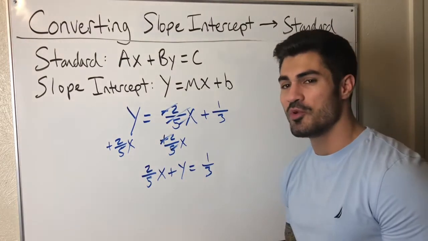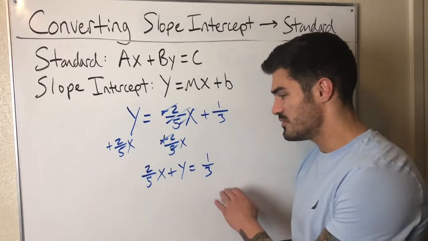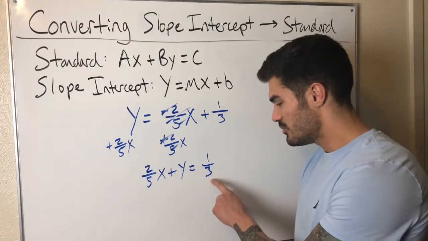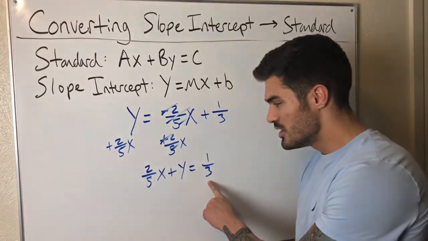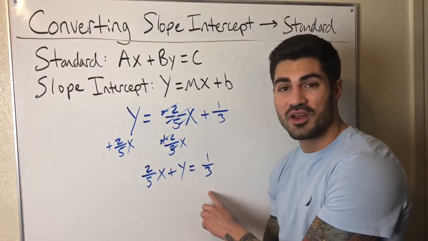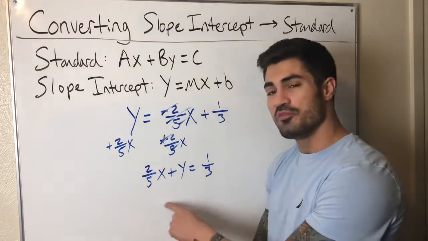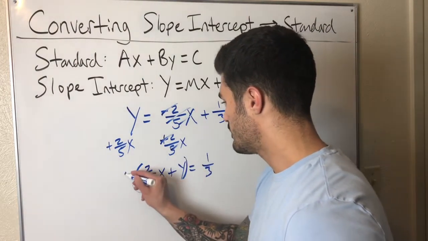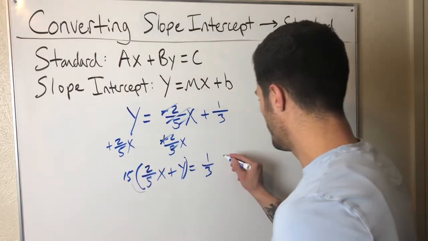And that's exactly what I multiply both sides by as well to get rid of these fractions. Think about it. I got to multiply by five to get rid of this. I got to multiply by three to get rid of this. So if I multiply both sides by five and three, in other words, 15, five times three, right, then I get rid of both these. So that's what I'm going to do. I multiply both sides by 15.